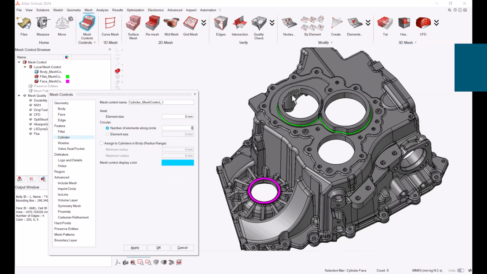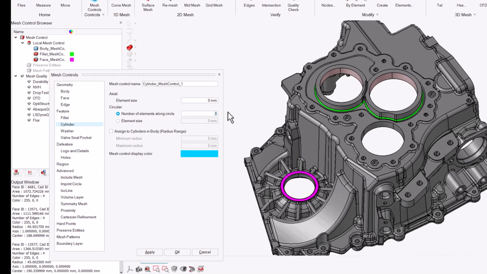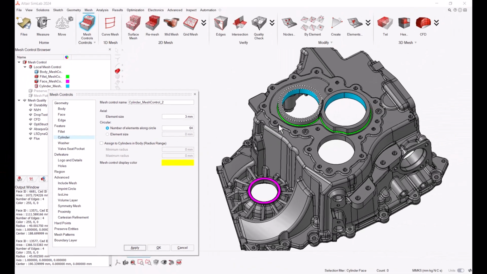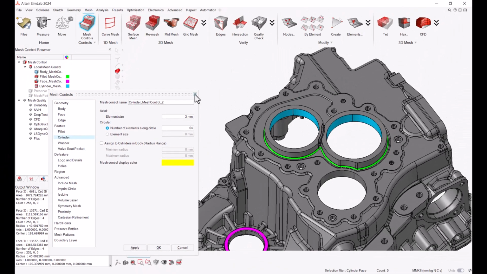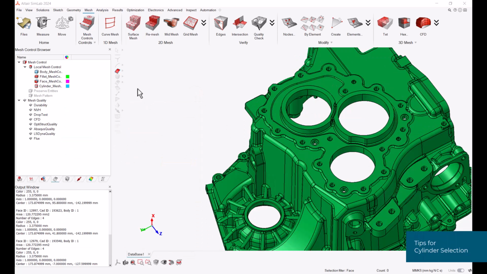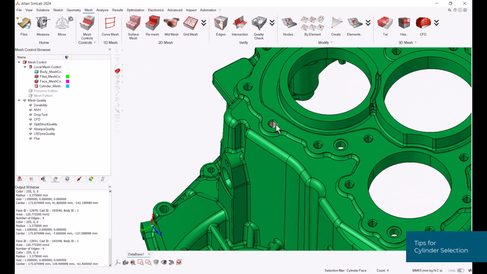A cylinder mesh control defines the element size or the number of elements for a cylindrical surface, both in the circular and axial directions. Note that if you need to select a large number of cylinders, you can use the Select Identical Faces function.